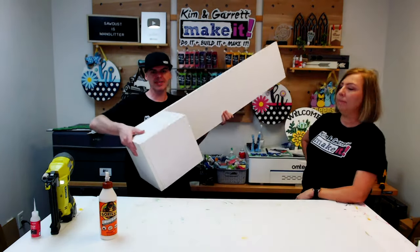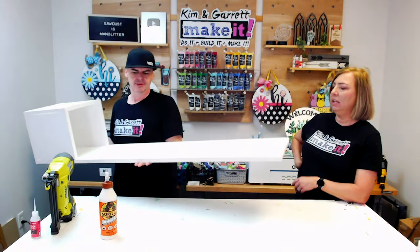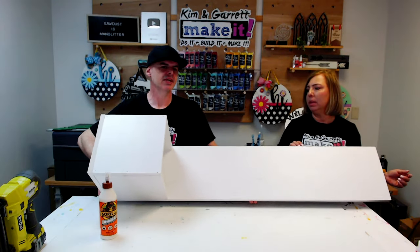Planters all assembled. It's looking very planter-esque. Now you can fill each of these little nail holes with a little wood putty, touch it up, sand it, and then touch it up with a little paint. Super simple. I don't think anybody will even notice them. I don't think we're going to do that right now, but we can go ahead and put the kit on.